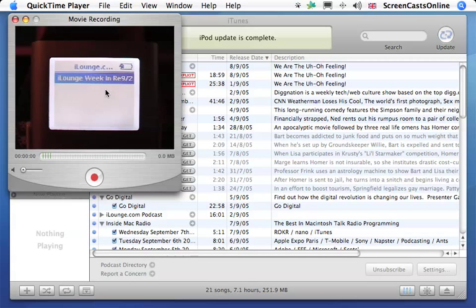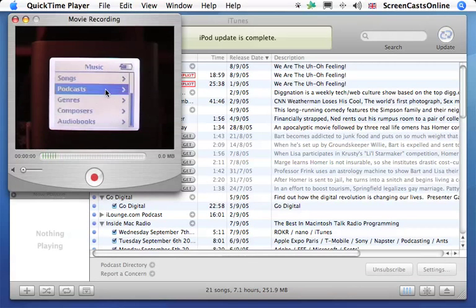Also, I'd like the ability to have a list of podcasts in size order. So if I'm going on a short trip or a short commute, I can sort my podcasts by size and just choose a small podcast and listen to a short podcast while I'm on a small journey. So that's what I'd like. As it stands with the standard sync within iTunes 5.0, you can't do that.